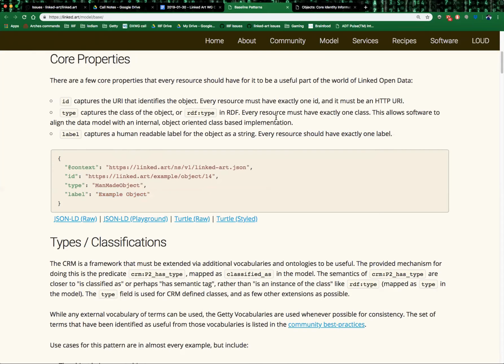So if, for example, there was a name that was translated, we would now be able to use the brand new E33_E41 Linguistic Appellation. And previously we had minted an extension class called Name that was the merge of Linguistic Object and Appellation.